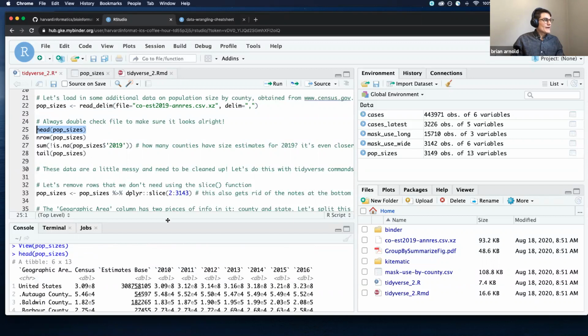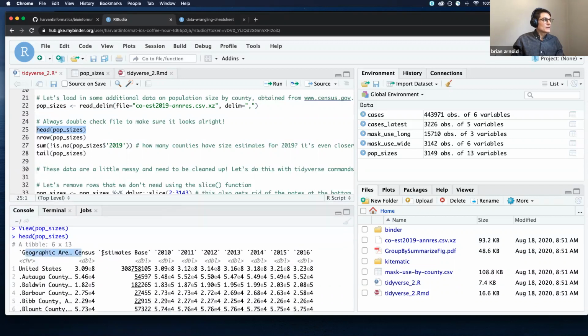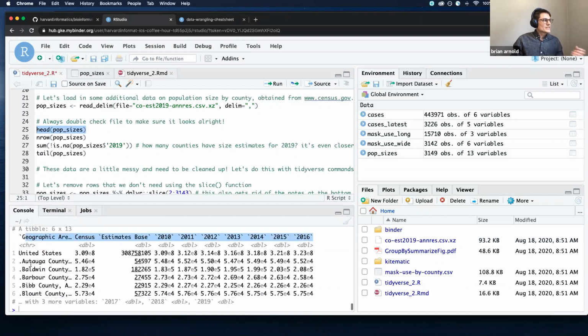Okay, so here's the top of the file. You can see it's got some column names. So this is annoying. The first row is the population size for the entire United States. I downloaded a data table saying it had population size by county, which it does, but then they just threw in the entire United States in the first row. So we're gonna have to remove that.